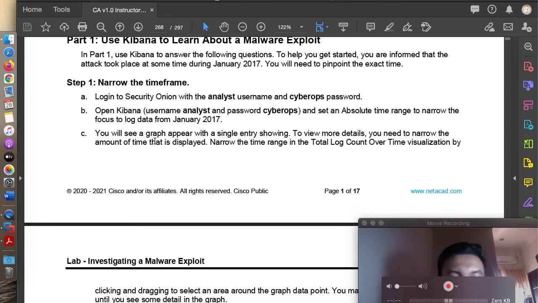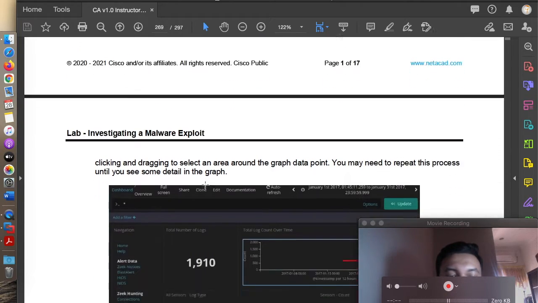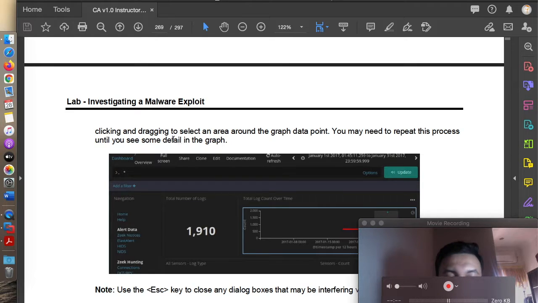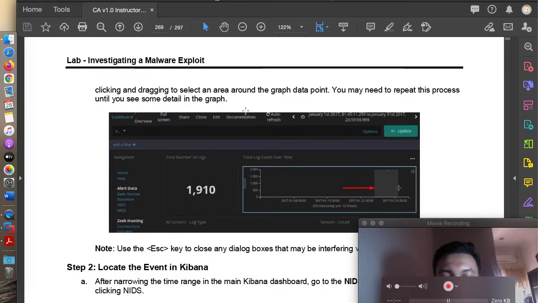You will see a graph with a single entry showing. To view more detail, you need to narrow the amount of time that is displayed. Narrow the time range in the total log count over time visualization by clicking and dragging to select an area around the data point. You need to repeat this process until you see the detail in the graph.